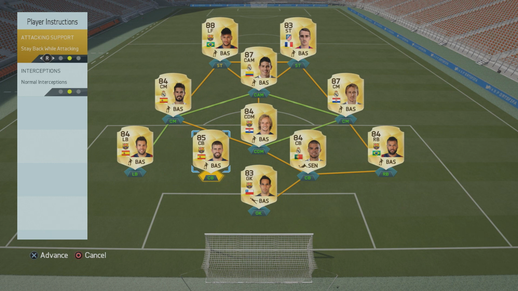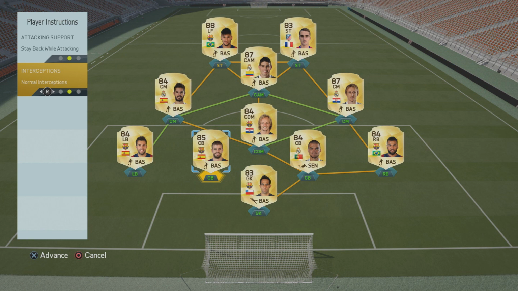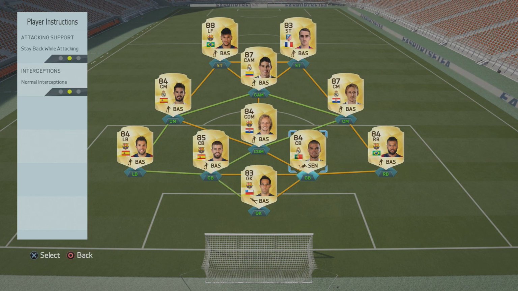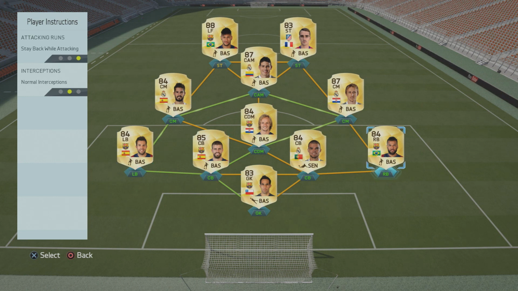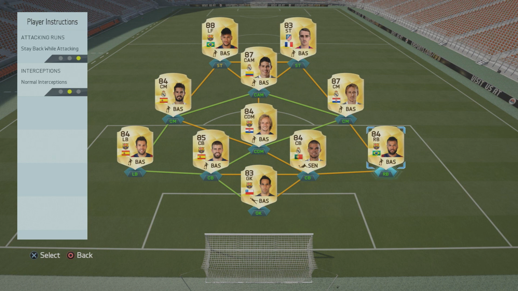Even the interception instructions, I just leave it unbalanced just because they're so good as is. Why bother? As for fullbacks, though, I actually had them on balanced for attacking support for a long time until one night I got absolutely destroyed constantly on counters. So I just felt like, let me try them out on stay back while attacking. And I feel like they still actually contribute going forward. So stay back while attacking for the fullbacks is more than good enough.